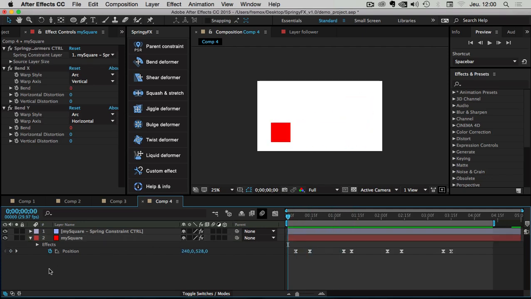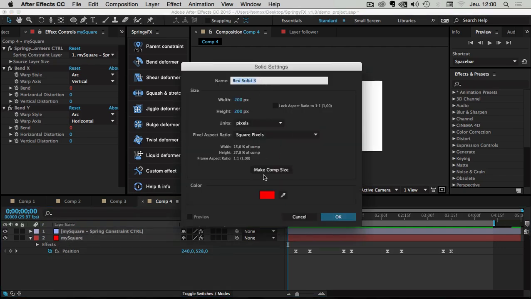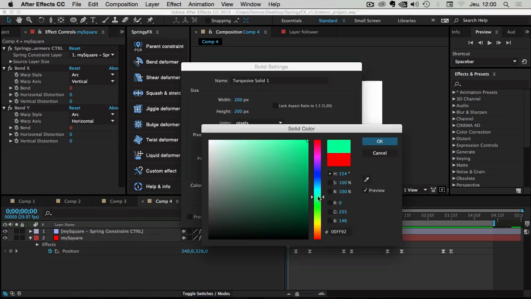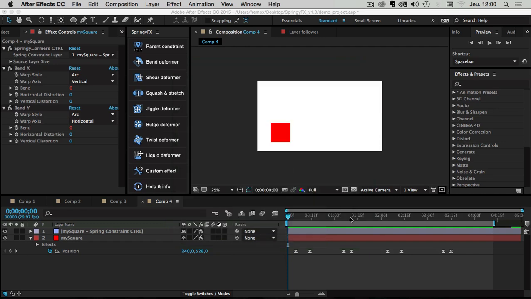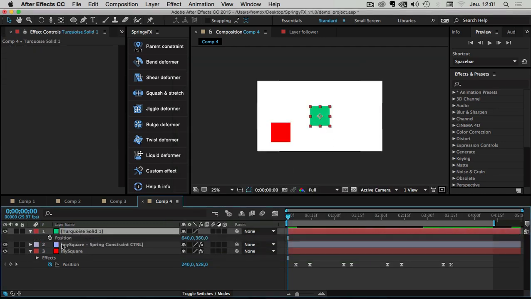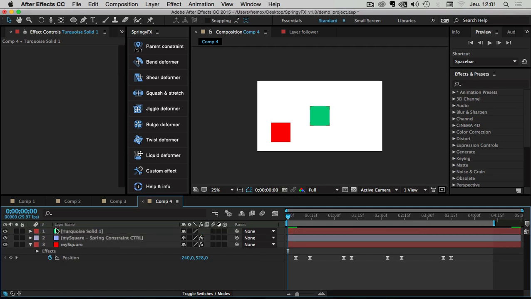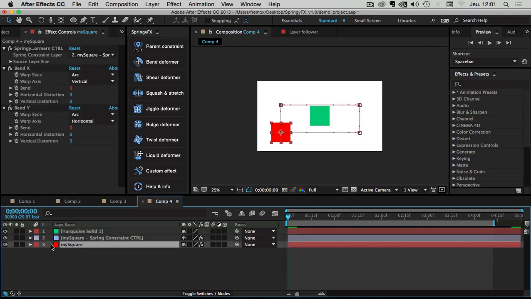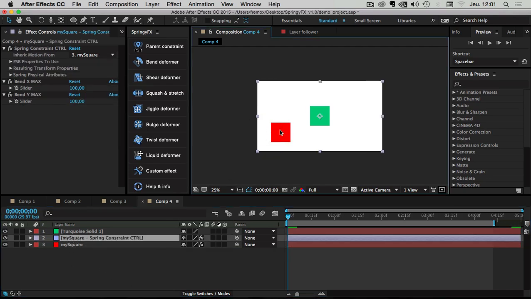You can, for instance, create another solid, for instance, this one. I will make it greenish like this. Okay, and now sorry, I will remove all the properties so I can show you how to remove properly my effect once applied. So I will remove it entirely from my square, the red one.